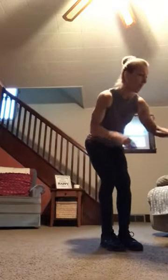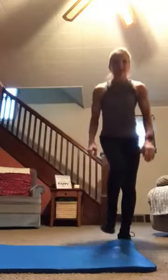Beautiful job. We're going to grab our mats or a towel if you don't have a mat. We'll be using your hand weights for the next part. So we're going to have a seat and I have those hand weights right here. We're going to grab those hand weights and use your abdominals as you roll down. So slowly roll it back.